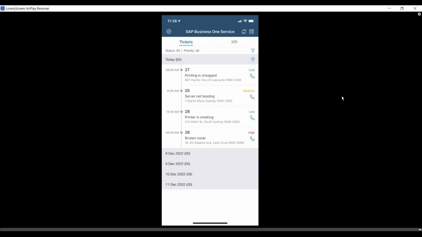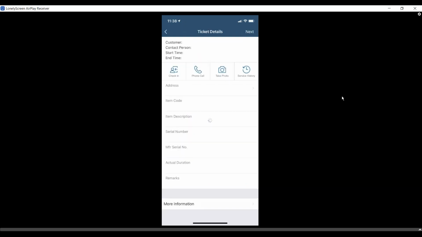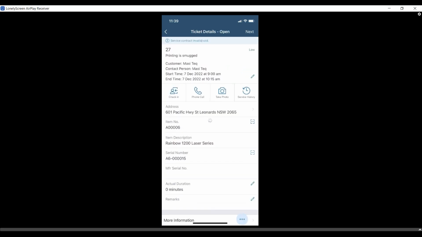The next thing is I can go into a particular call, and that loads that call up. Now I can see the exact information.